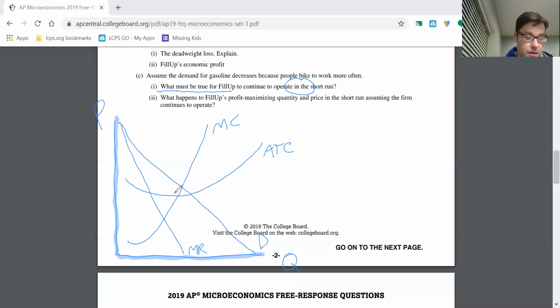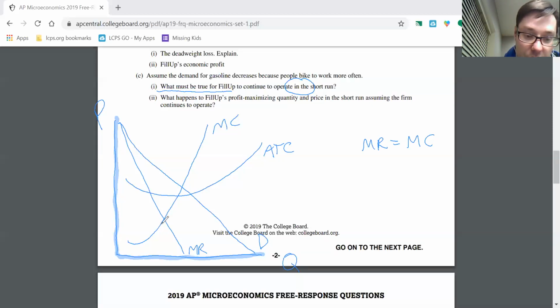Okay, so now we've got to label a couple of things on here that they wanted on our graph, and try to make sure you're consistent with what they wanted. So what do we know about profit maximization, really of any firm, and not just a monopoly? This is your sort of golden rule of microeconomics, right? Profit maximization occurs where MR equals MC, marginal revenue equals marginal cost. That's where a firm should produce. That's how you determine the quantity.